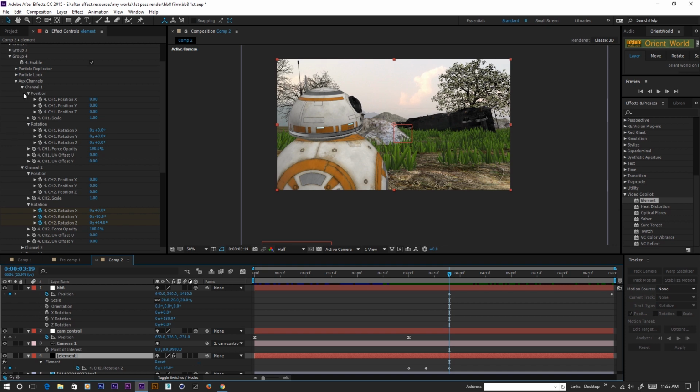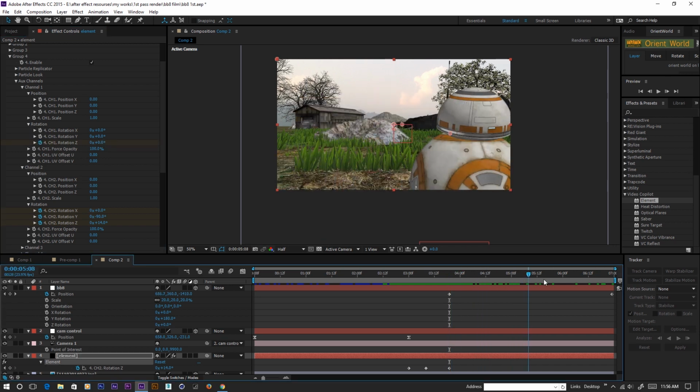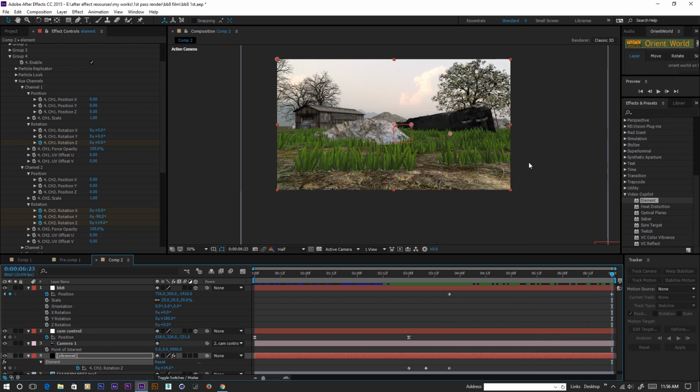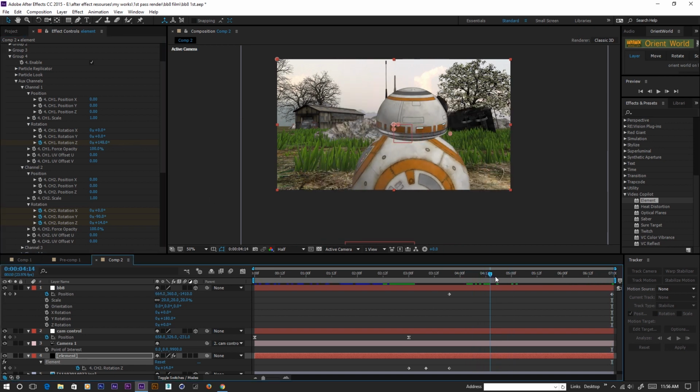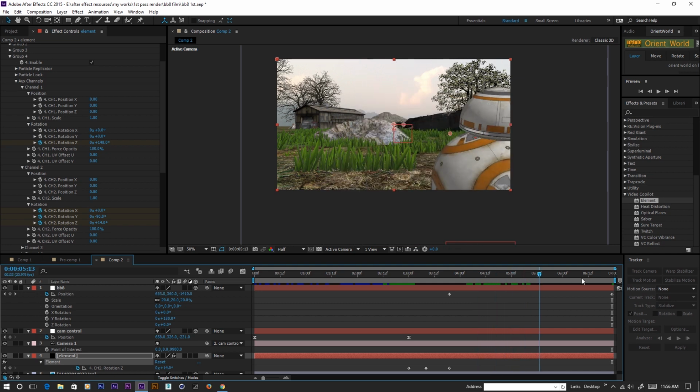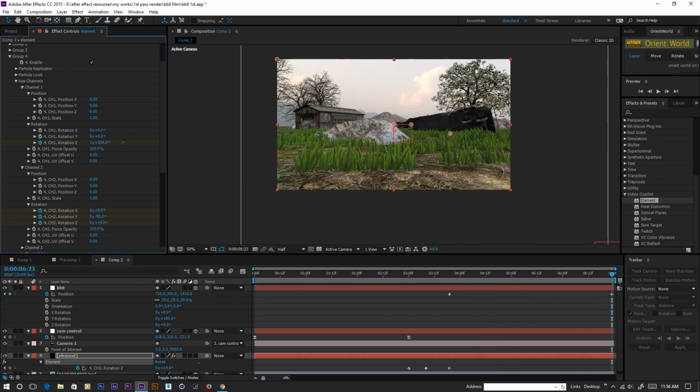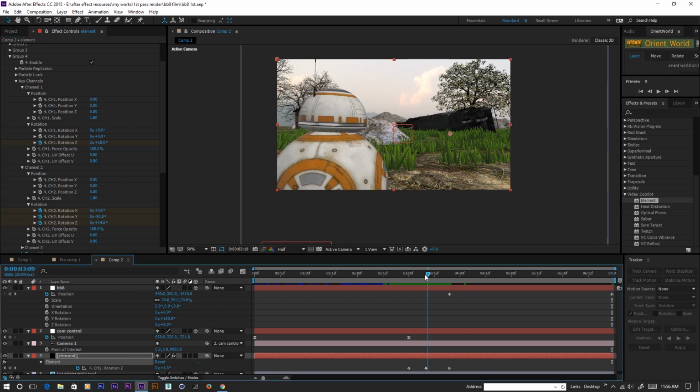So at auxiliary channel number 1 at the rotation we need the Z rotation, so just make a keyframe here, and when it is at the end of the scene we rotate that and see, we have to increase the value like this.